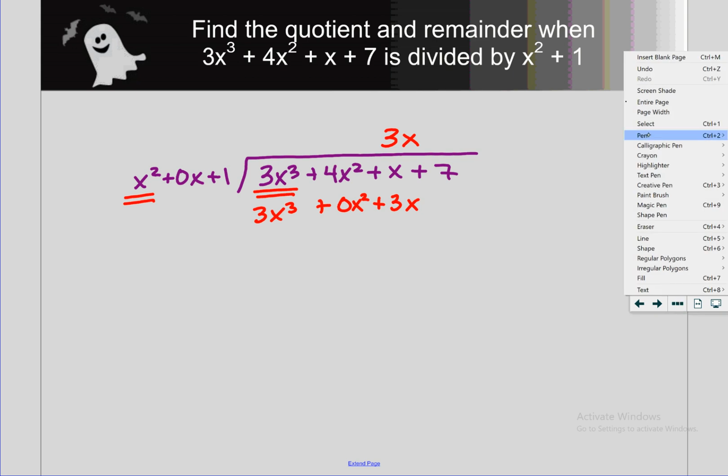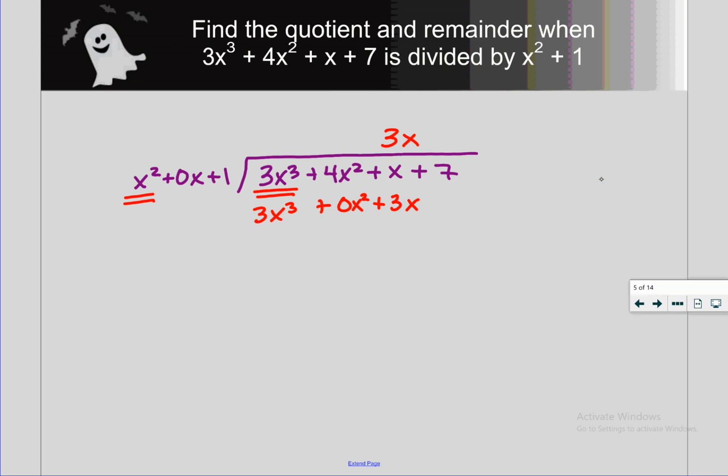Then we're going to subtract. This is where a lot of people will make a mistake. We are subtracting the entire polynomial. So you need to either put it in parentheses to remind you that you're subtracting all the way down, or you can distribute that negative through and then combine like terms. Either way works for you, okay?